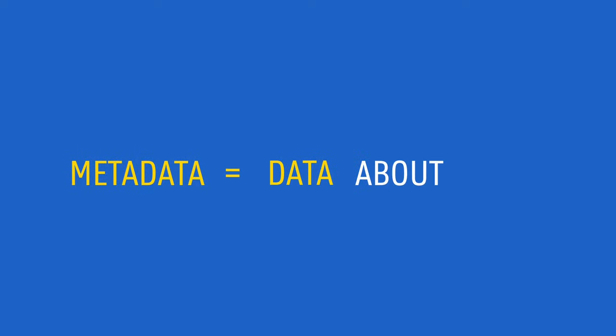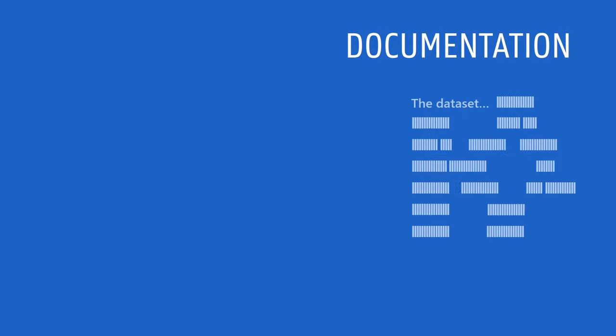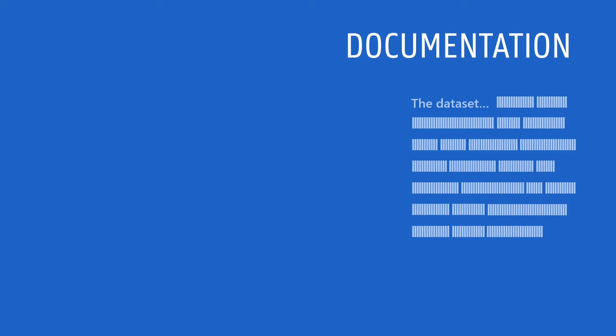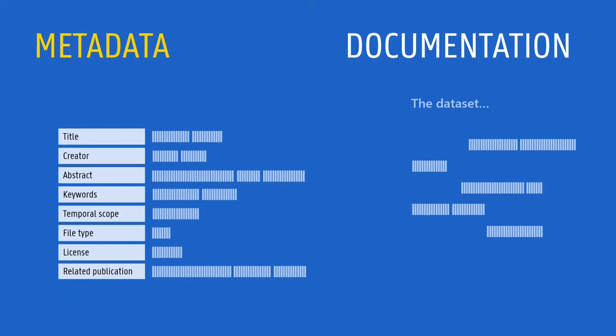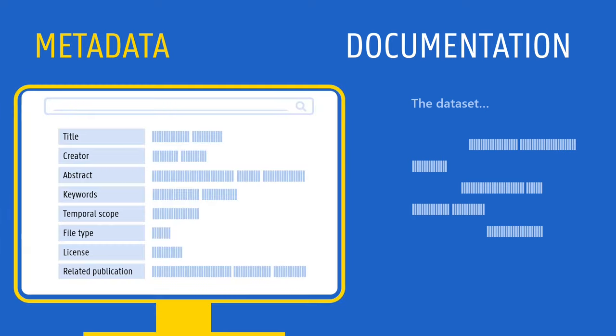Metadata and documentation play an important role in RDM, enabling data to be found and reused. Metadata is often defined as data that describes other data. If you have seen our knowledge clip about documentation, you might remember that the key difference between them is that metadata records essential information about data in a highly structured way, using a set of defined information fields or elements. The reason why metadata is highly structured is because it is meant to be readable and exchangeable by computers, something often referred to as machine readability.